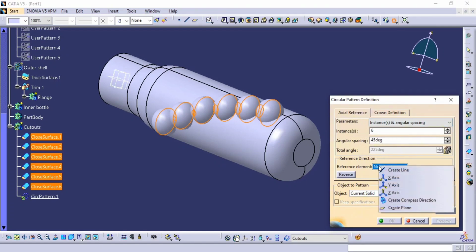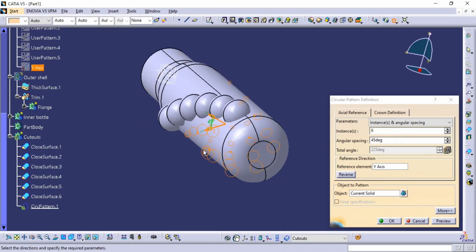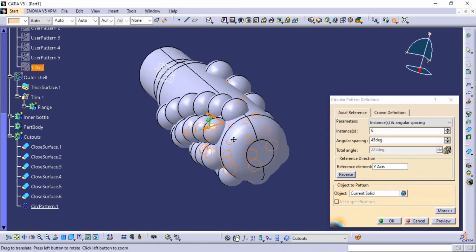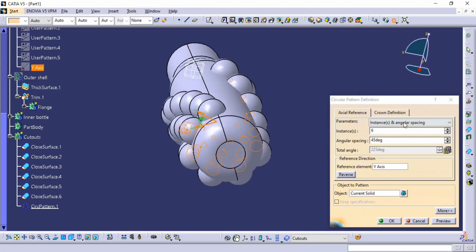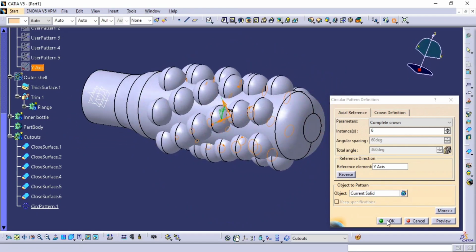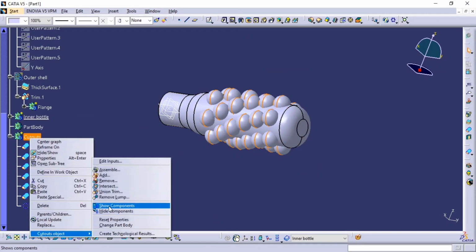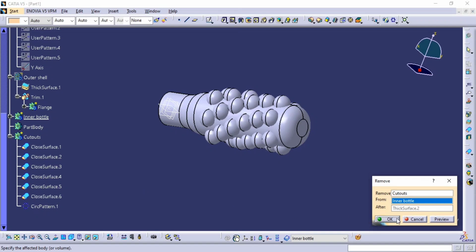You can choose y-axis, preview, complete crown, preview. Okay, now inner model, define it and remove it, preview.